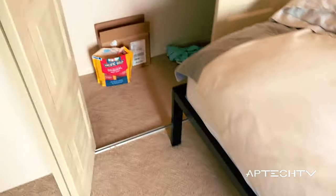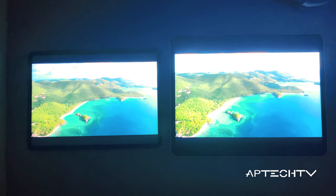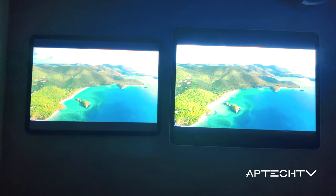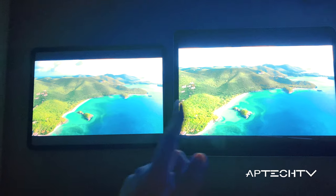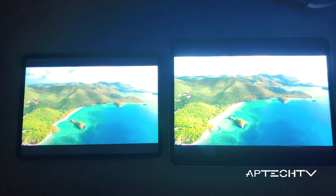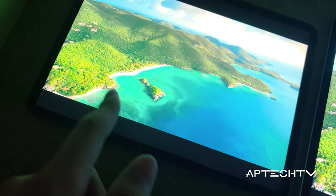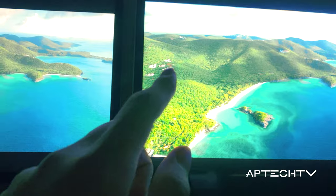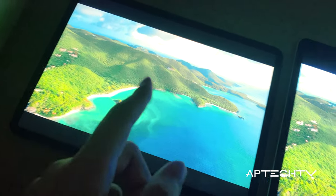Let's go, guys. I mean, yeah, the blacks are just much blacker, as you guys can see here. And their brightness is both maxed out. They look very similar. I mean, maybe this one's slightly punchier while the LCD is more dull. Hello? I mean, yeah, the beach is much brighter compared to this one. And also the greens look more realistic, more punchier, more alive compared to this one, which is just more dull.